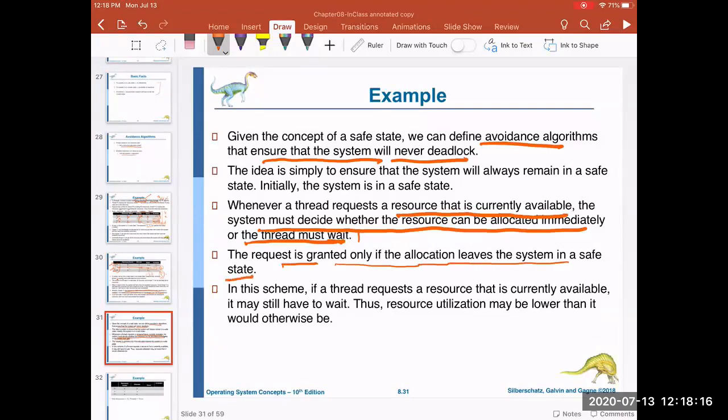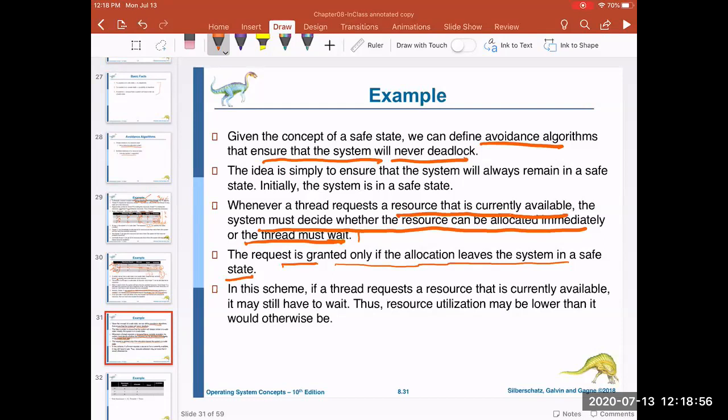What happens? We do the calculation. Let us suppose somebody asked me to give them some money. If I have extra money, I would do the calculation: if I give X amount of money to somebody, does that create an unsafe condition for me or not? If it does not create an unsafe condition for me, I will give the money. Otherwise I will not give that money. So this is just pretending. The system would pretend, try to check for the future.